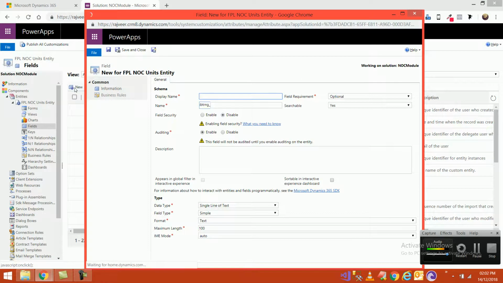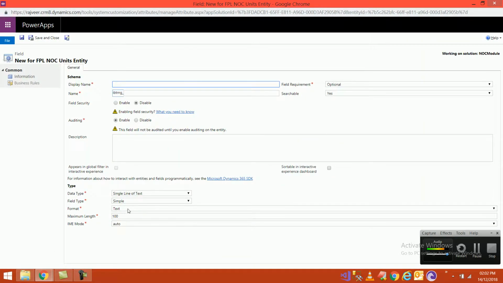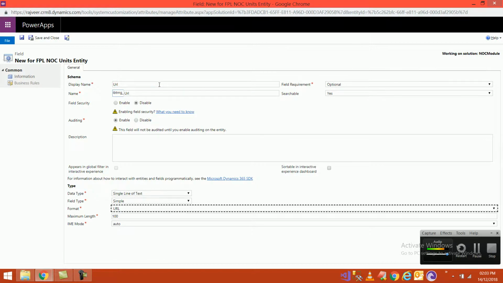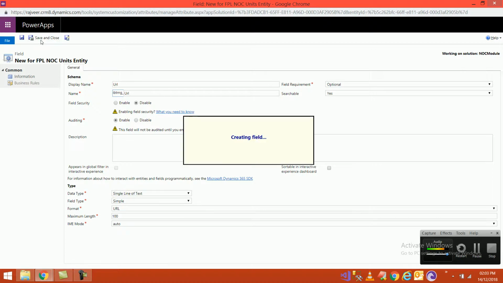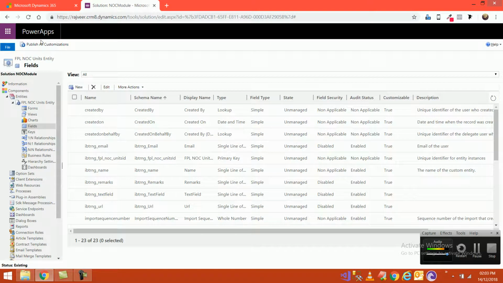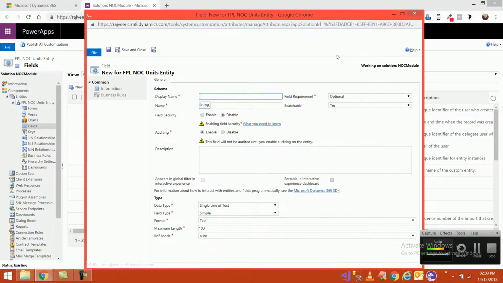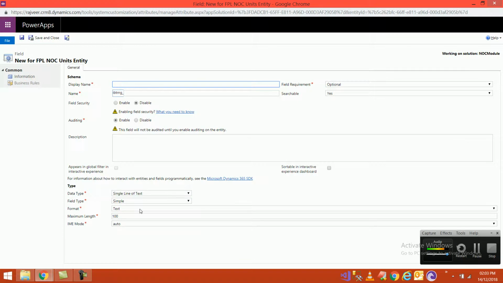New field, URL. Ticker symbol. Here we can specify which type of symbol we want to append in our database.